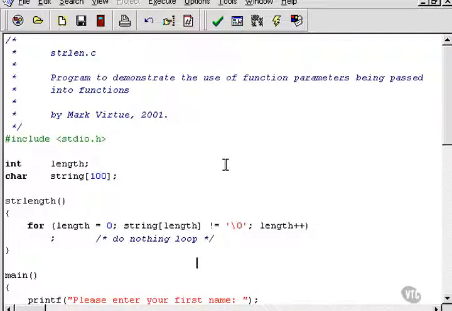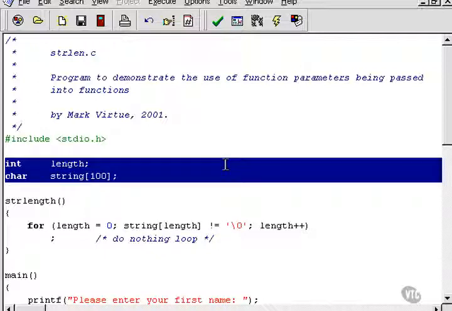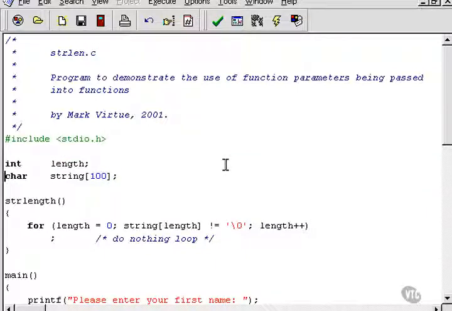So the program works, but what I'd like to do now is actually rewrite the program so that it does not use global variables. It does not use either of these two global variables. That's going to be tricky to do because we still need to learn about function return values, and that's not till the next module, but we can actually get rid of one of these global variables, and one is better than none, so let's try and do that.